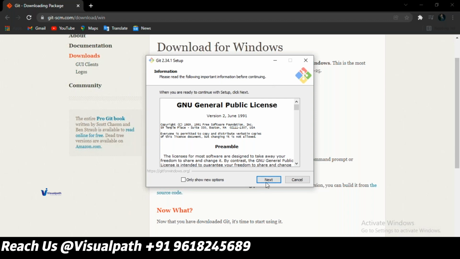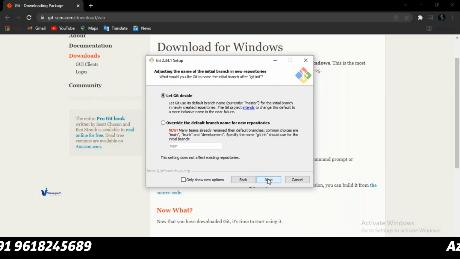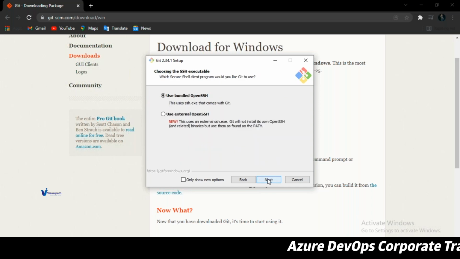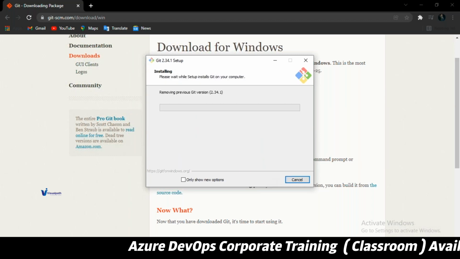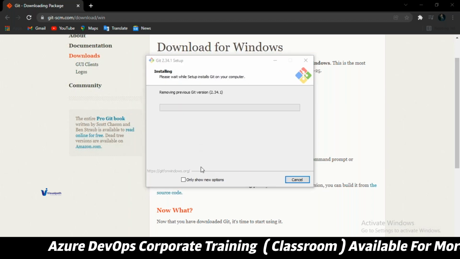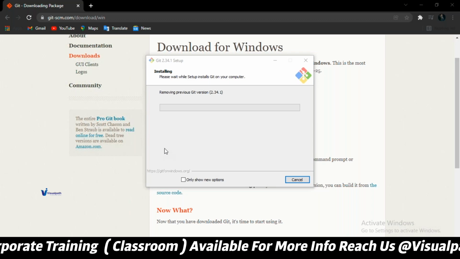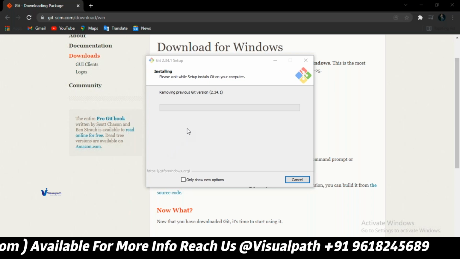Go for next. You don't need to select anything. Click on next. Already you downloaded another version of Git?